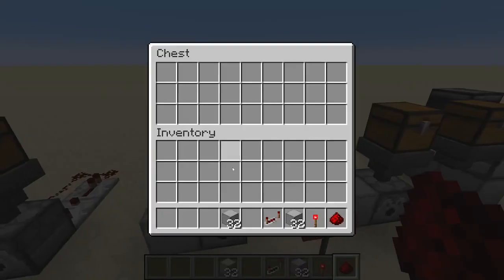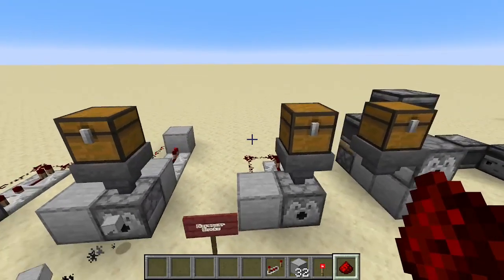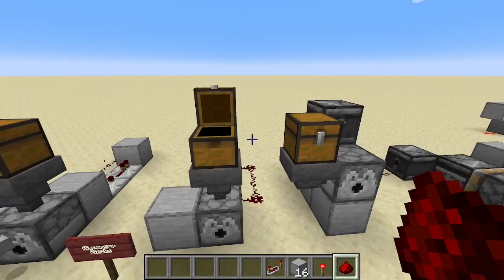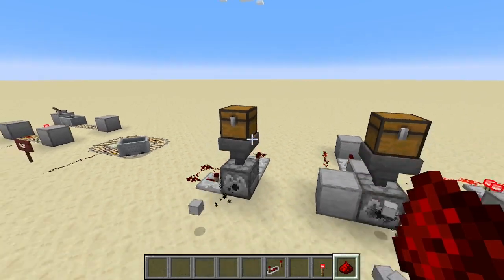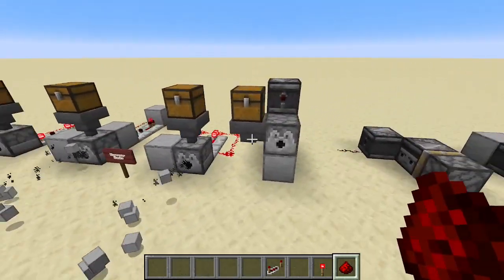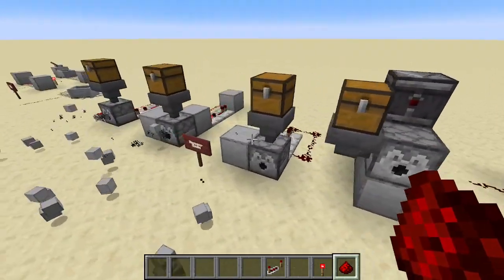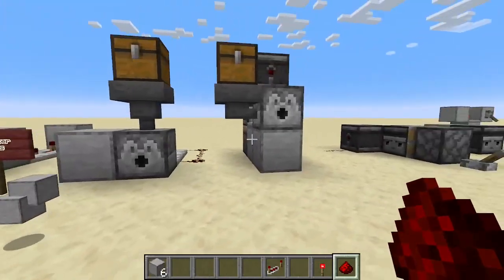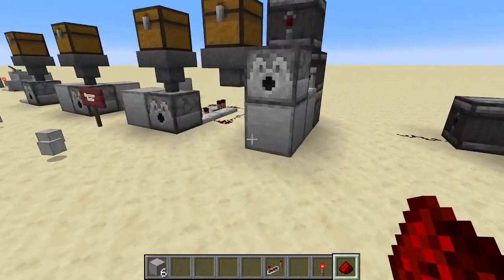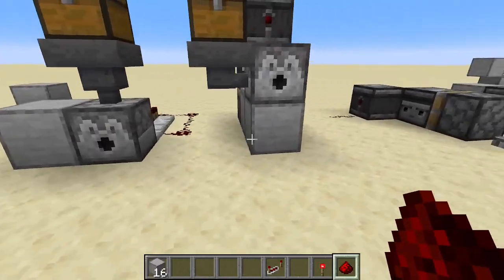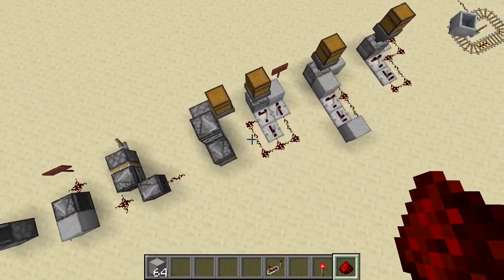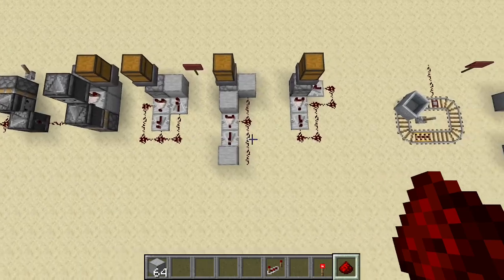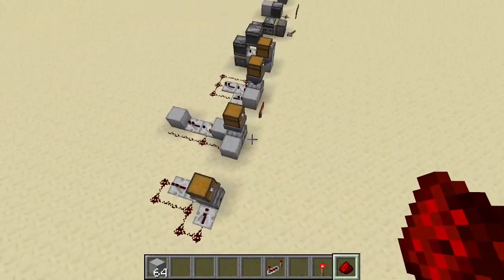And again, if we fill them out, we'll fill them up. They're all going to work pretty much the same. The only difference is that this one here is going to dispense faster than these other three, but it does take up a lot more room vertical, but it doesn't take up a whole lot of room on the horizontal. And then if you want to know how those are all built, here's a quick little overview here.